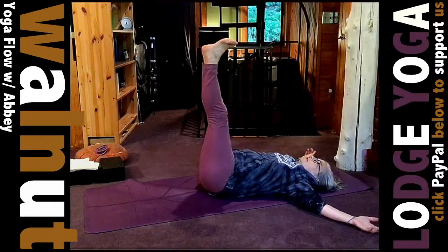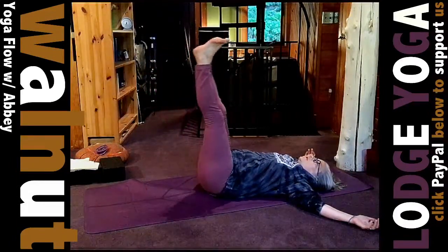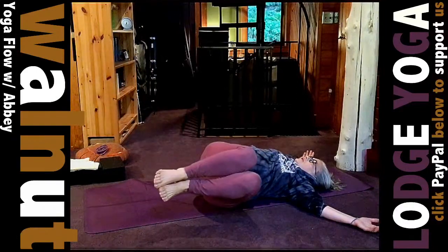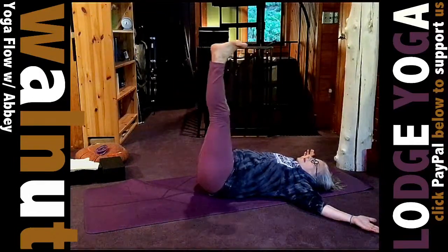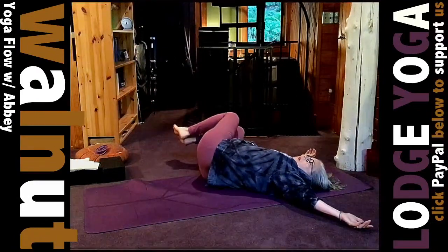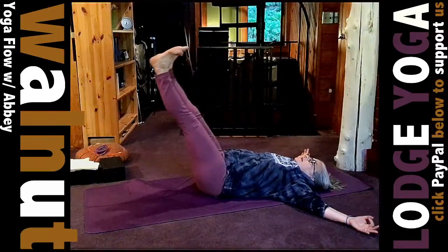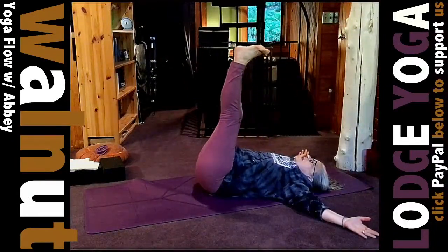But actually in this position, it would be better if your legs were straight and maybe you just went down to about here. So I'll just do a little one. So we inhale here, exhale, go as low as you can, and then inhale, swing the legs to the left and then pull them in and stretch them up. Exhale, lower as far as you can, and then inhale, swing them right and pull up, and then you have to straighten.